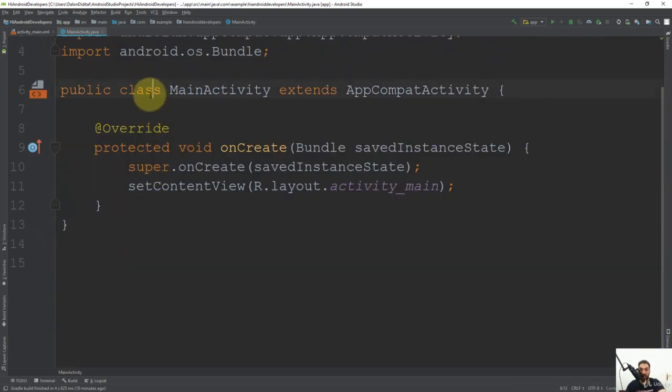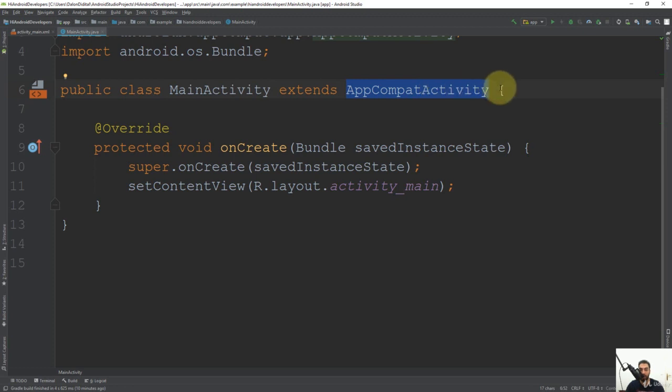So now that we understand what a class is, we have the name of the class. For example, we have a car class, lion class, bird class. So this specific class is called main activity. And then here we have the extends keyword. I will talk more about this later. This is about inheritance, and this main activity is inheriting all of the features and behaviors of another class that is called AppCompat activity. So for now, ignore the extends and this AppCompat activity.